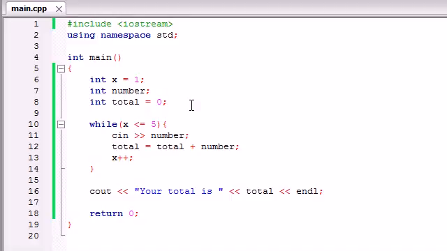And now we can do something like maybe we can find the average of all these numbers, or maybe we can find the product or the quotient or something. So again, take your program in baby steps. That way you don't try to build a whole program and then at the end when you got 10 different errors, you're saying, alright, what went wrong? So that is the basics of not only how to be a good programmer, but also how to use the while loop in a meaningful way.